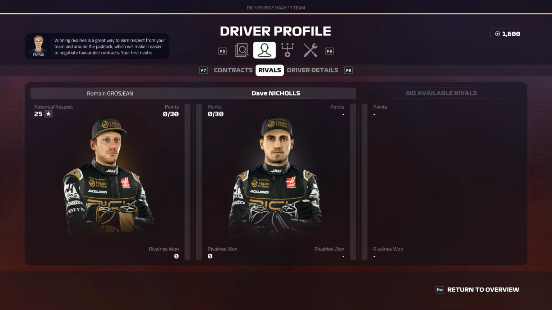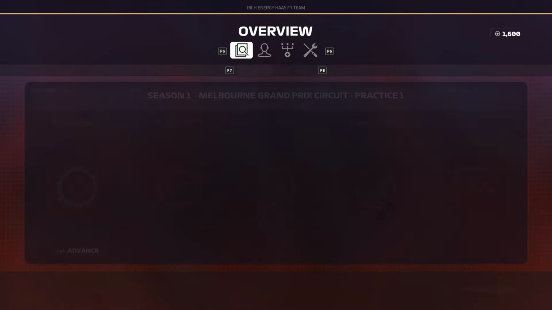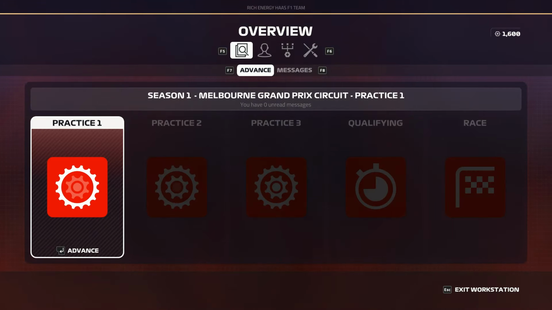So we have rivalries as well, and we get lots of points, and we get more contract personalities and preferences if we can beat our rivals. So our main rival to begin is Romain Grosjean, who is our teammate. So we're going to be trying to outperform our teammate, and then we'll pick another rival later on in the series, which will probably be Devon Butler, because he was our rival in F2, and it'll be nice to do it. And this is the overview to see what we get, what we win, and we can keep an eye on it. But let's go into practice number 1.